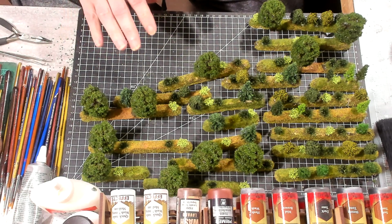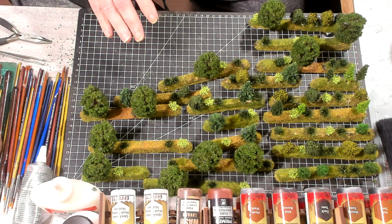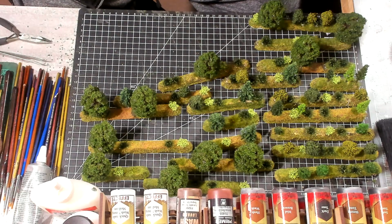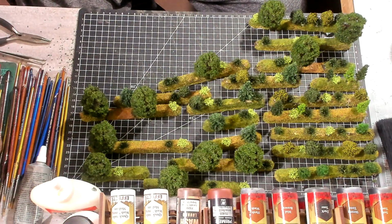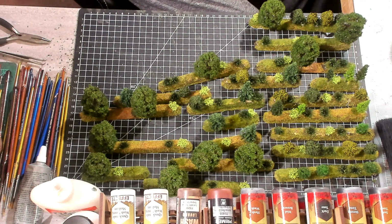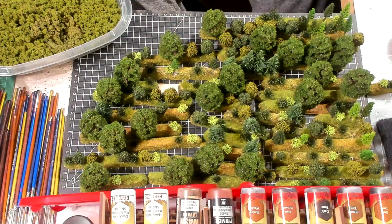All right, so these basically have all the tufts on them, and the next step is going to be to put the clump foliage on them, but I want to let them dry, and see there's some others finished in a box there. But when they're dry, we'll come back and do the clump foliage. All right, they are dry.